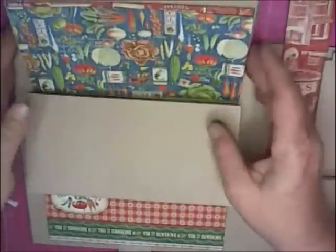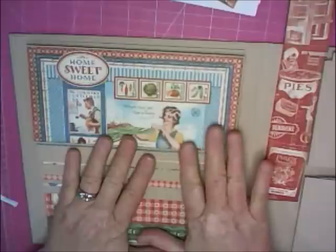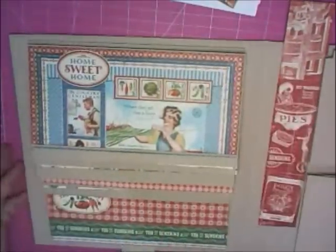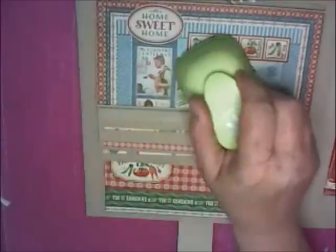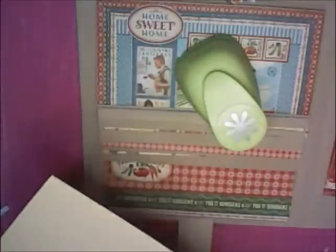But let me take us back to this front page. Again, you can decide. I don't know. I think I'm just going to put a flower up here on the corner. So let me show you how I make my flowers. I like to use my punches. You can use a punch. You can use, gosh, your Cricut, anything you want. Let me get out a piece that is going to coordinate a little better. Not coordinate, but give us a little color.